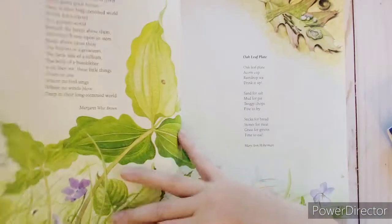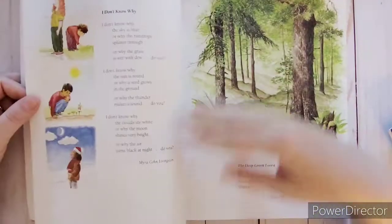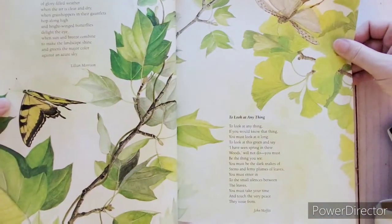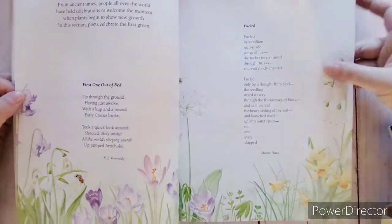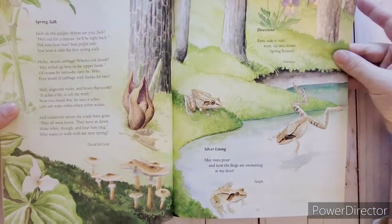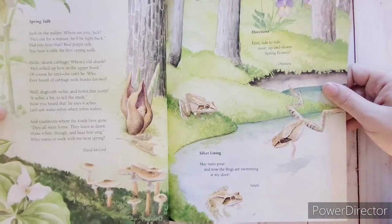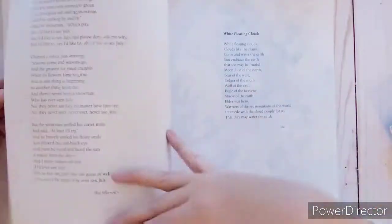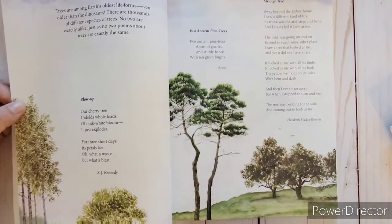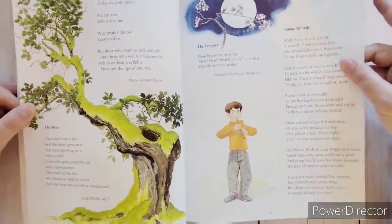I think there are all poems in here. But the illustration was too pretty to leave behind. Look at that. So pretty. I love these, like, oh, it's just screaming to be in a junk journal. Little froggies, that's great for a woodland theme one. Look at that. The flowers, the mushrooms. The trees I really like, that'd be fun to cut out. Ooh, look at that tree. That one's a really unique one. That's really pretty.